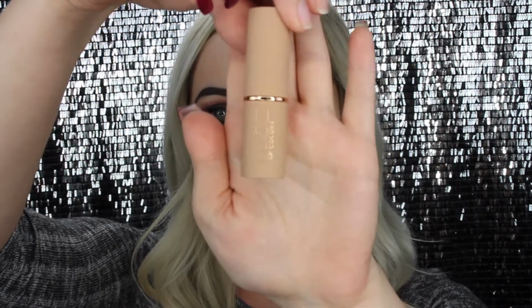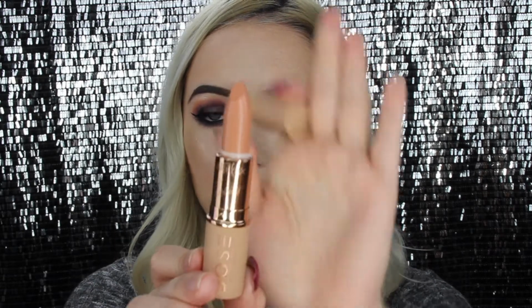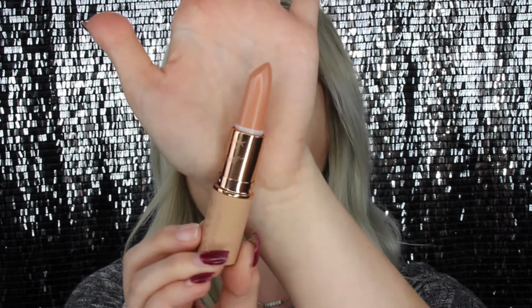Alright, so here is the packaging. It's very nude, of course. Looks really beautiful. And I'm going to open this up, and I love how it says their names on the lipstick. It's like so adorable. Very beautiful packaging. So this one right here is No Shade. So we're going to try out No Shade first.